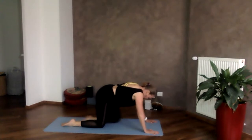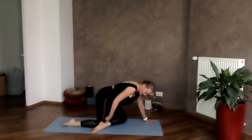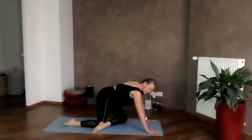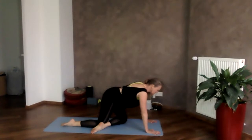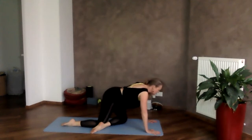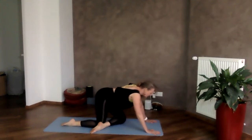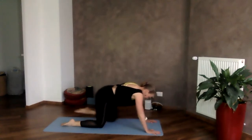Bring the left knee forward. Cross the left ankle in front of the right knee. So it's just a sort of a crisscross position. And you'll press your hips back. 5. Keep the head lifted, chest lifting away. Go at your own pace. And you feel both hips. They should be opening up now. 1 more press back. And we'll uncross.